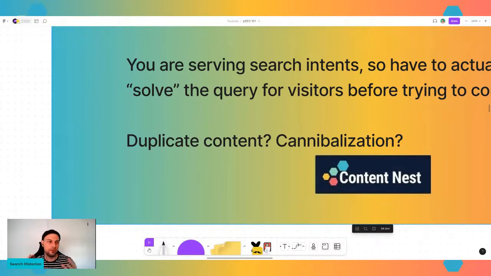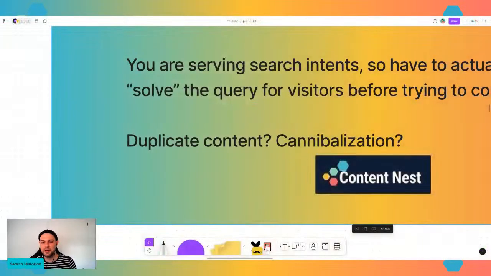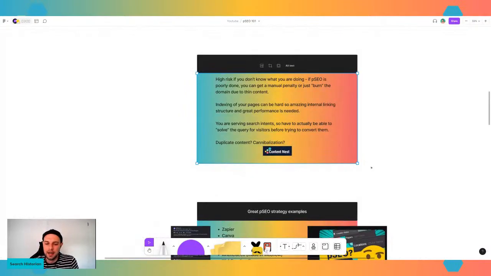Okay, so if you have two pages equally good, but none of them is significantly better, then Google will not rank both of them, because clearly you don't know yourself as a website owner which one is better. Therefore, probably neither is better, and it's not going to pick. That's not always, but quite a lot can happen. So this is something to be aware of as well.